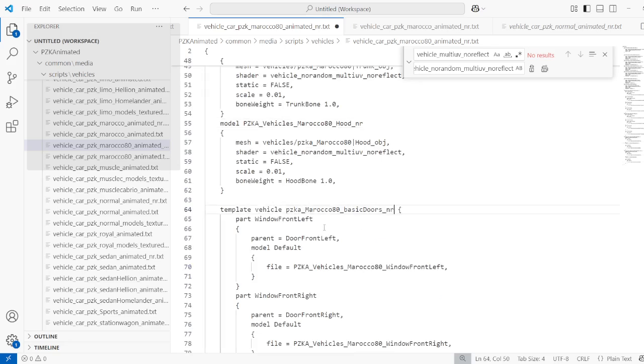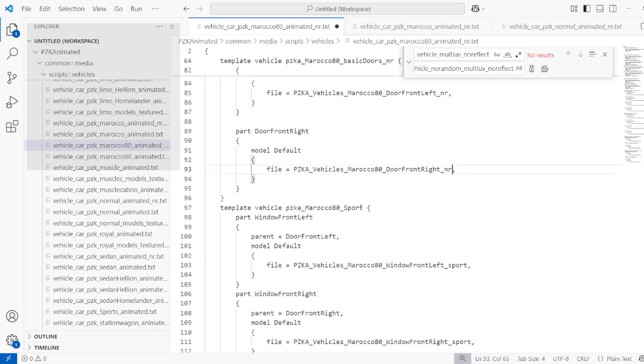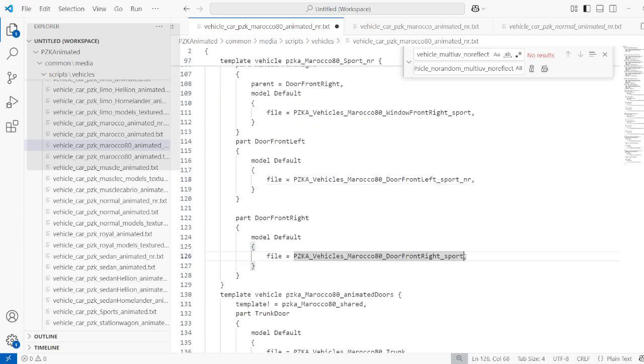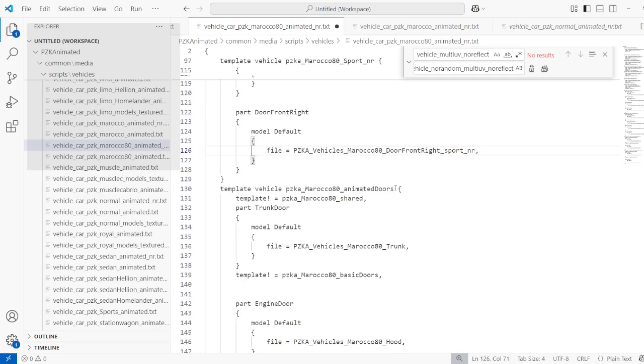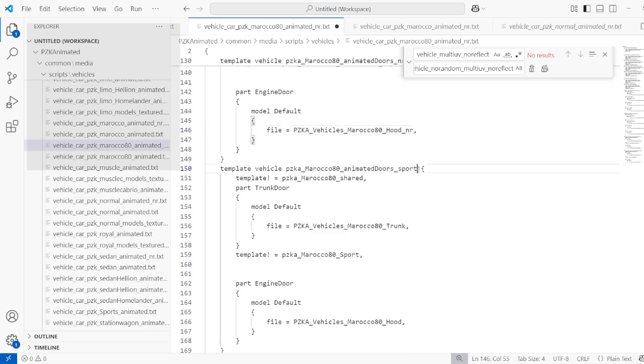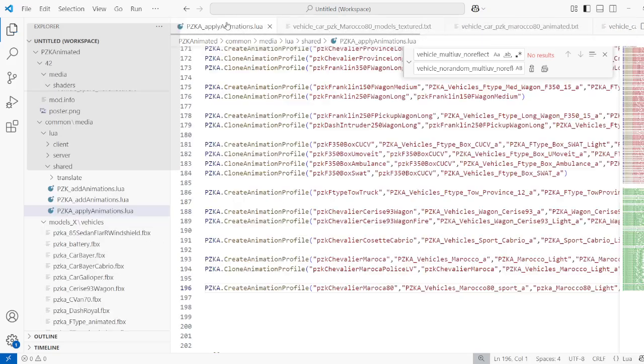Now basic doors, no random. Use those parts here. Sports, no random. On doors, please use no random variants. Now animate doors, no random. Use no random trunk. Use no random basic doors, no random hood. Same deal here. Trunk, template, and hood. Save that, and that should be good to make more police variants here.